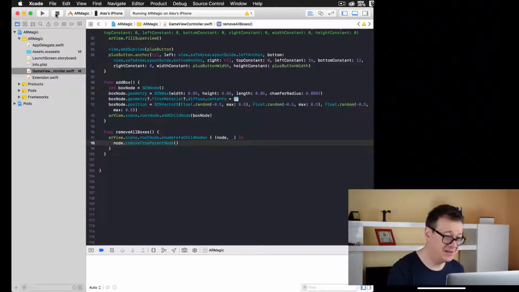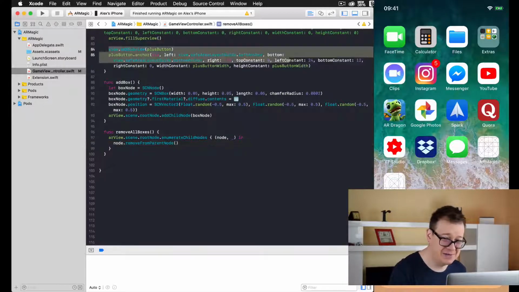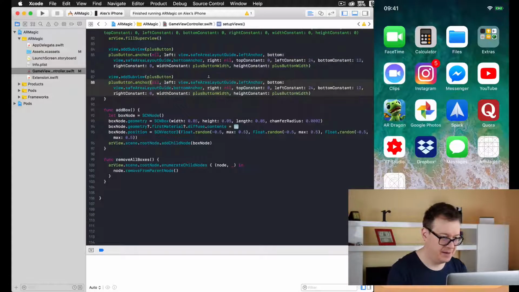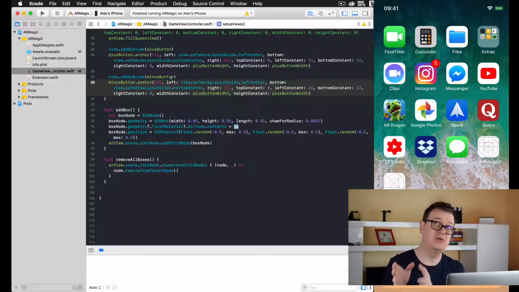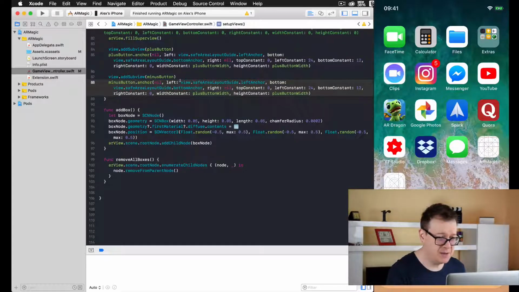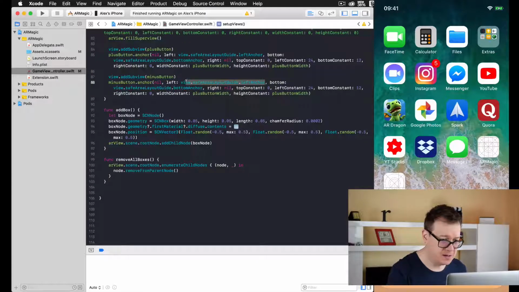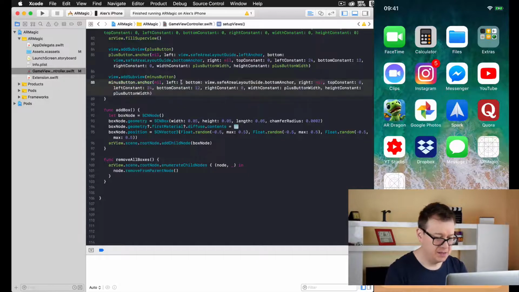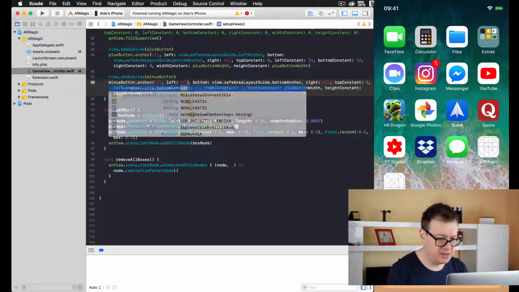Great. Now let us, well, yeah, those of you who were paying attention might have noticed that I did not add the minus button, so let us just quickly do that. Add to the subview minus button, and now let's anchor this minus button to the right bottom corner of our view. So top anchor will be nil, left will be nil also, so I'm just simply Command X to cut this out and type in nil.